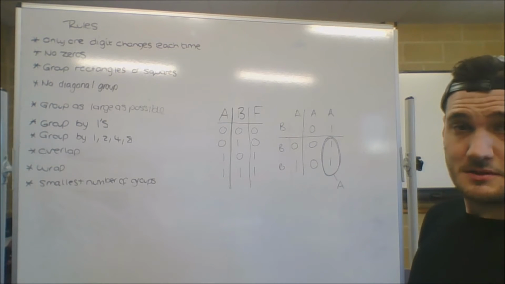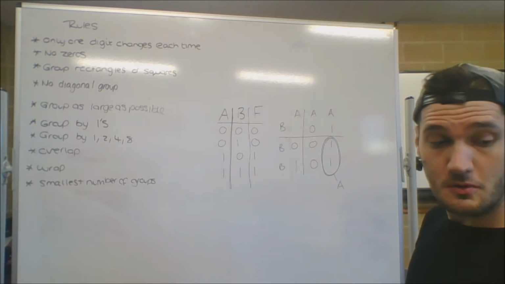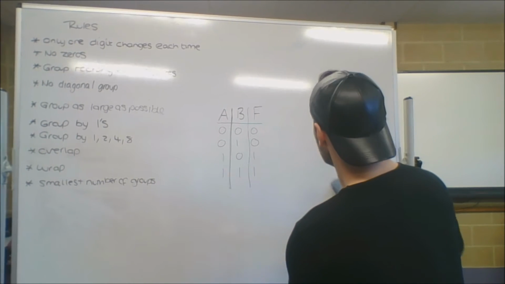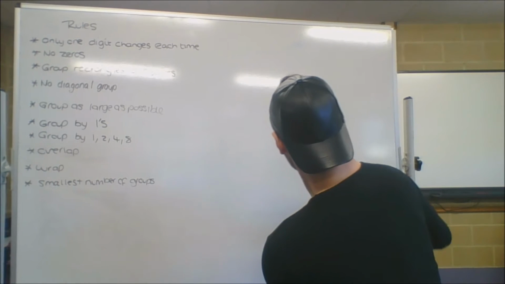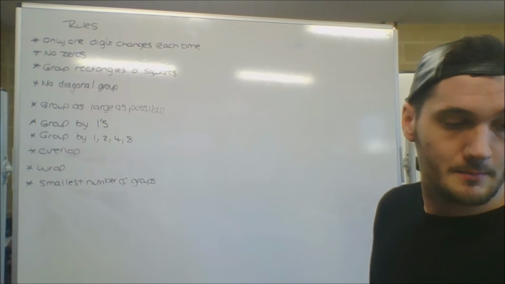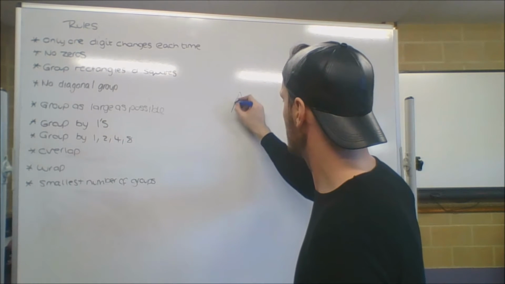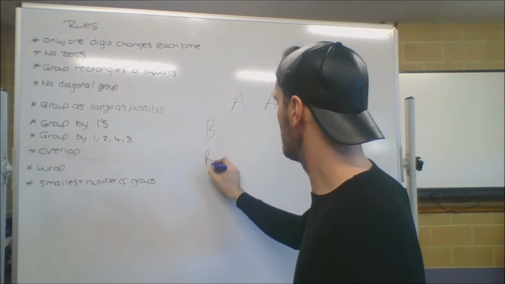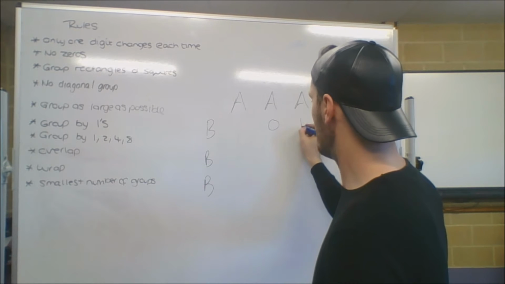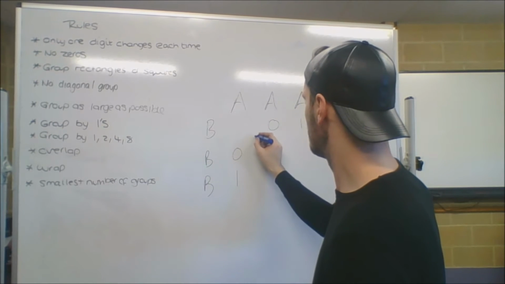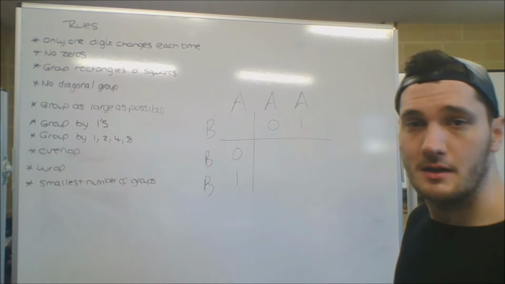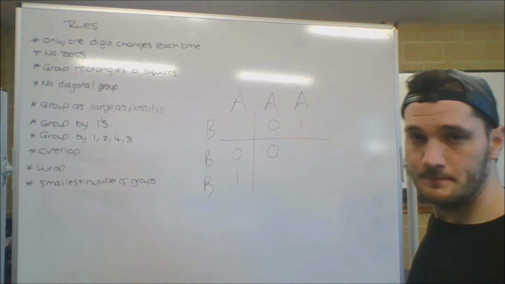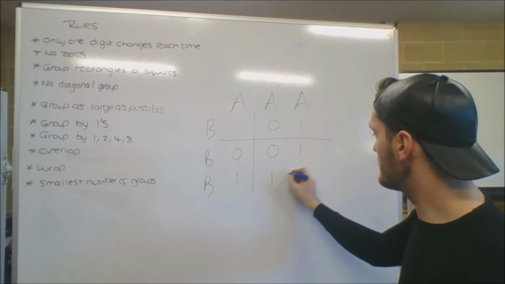Now, I'm going to rub this Kmap out and this truth table, and I'm going to draw another Kmap, slightly bigger. So this time I'm going to do A and B. I'm going to put my A across the top, B, B, 0, 1, 0, 1. So you should be able to see that quite clear now. So this time, what I've got is a 0 here. And you have to imagine that I've been given my truth table.